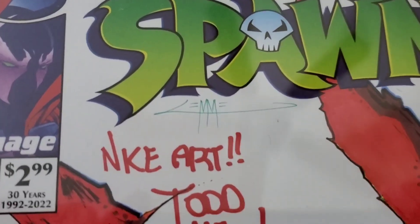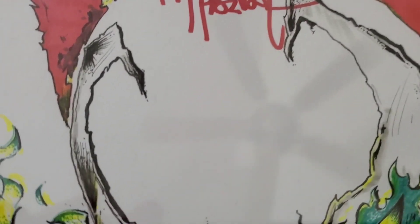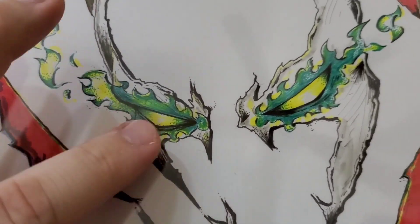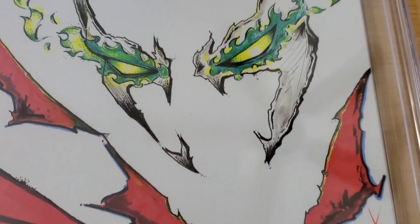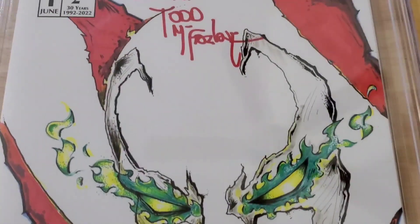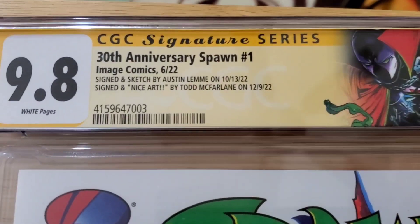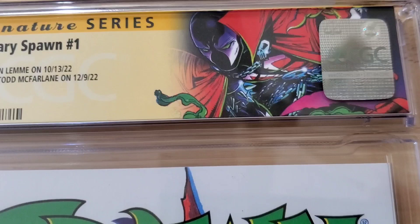It's mostly white, which makes it stand out even more. The fire and the eyes look really, really good — the green mixed with the yellow pops like hell. Up close, you can really see the small details that Austin puts into the art. I know he isn't a big coloring guy and most of his art is just the sketch, but I love his coloring so much — he killed it. He also has a great artist signature and regular signature underneath the Spawn. I love where Todd signed it.